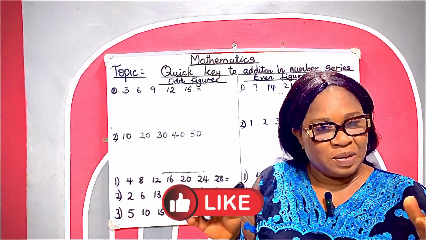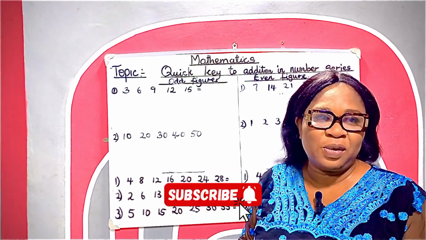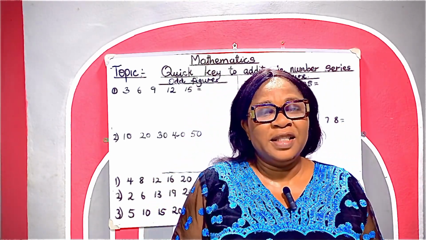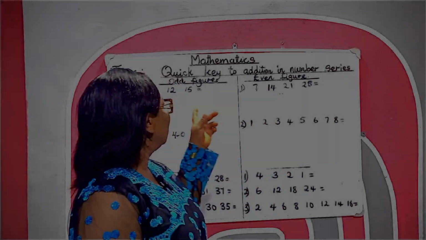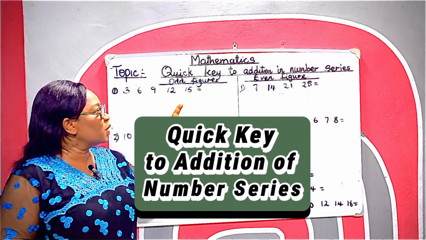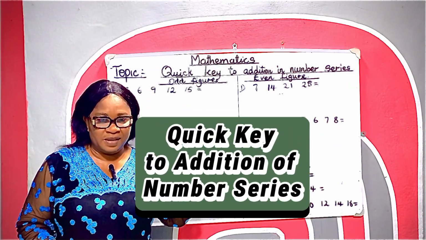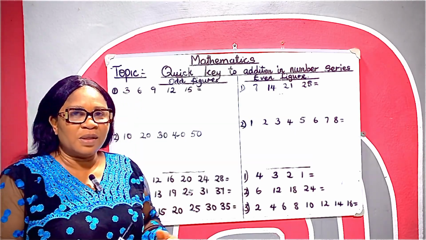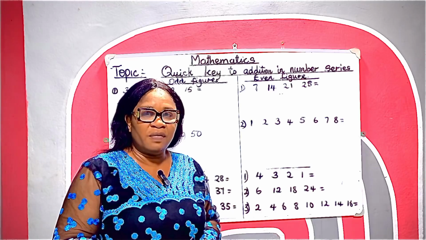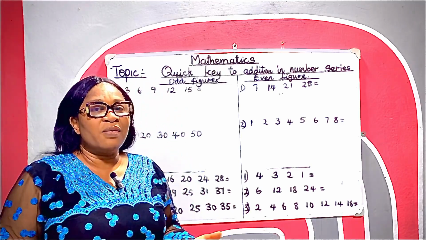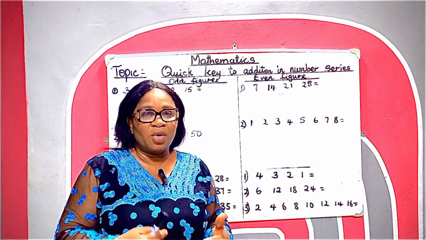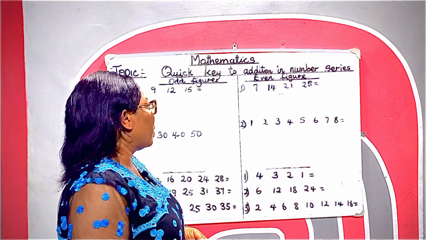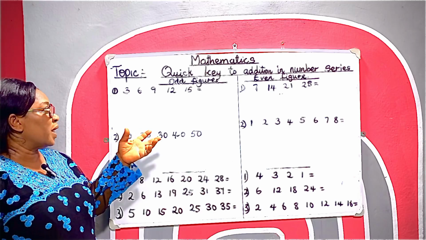It's like a game. I want us to play some games so that we can go over to our fractions. Today we are going into a quick key to addition of number series. They just ask you this plus this plus this plus this, and you give it to them in under a minute. That is how you feed your brain and grow in your proficiency in mathematics. So we are going over to the quick key.